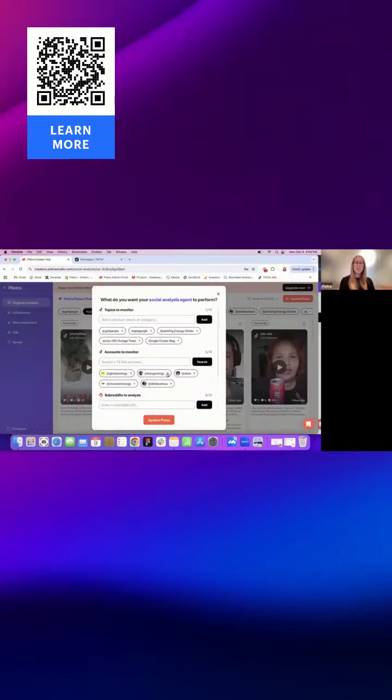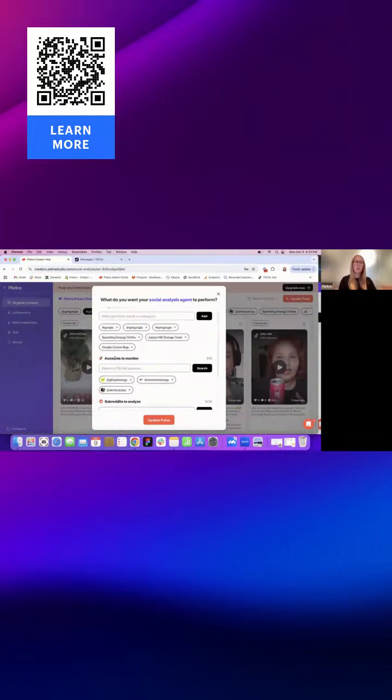You can choose at any point that you no longer want to follow a certain account, or that you want to follow a new account. And so a new account that you would want to follow, you can just type that here. I think Drink Poppy is maybe a name of an account. And so I would type in the account name and I would pull that account up. And so perhaps I don't want this account. I maybe want to follow Gorgie, not just Get Gorgie, but I want to follow Gorgie. I can add that here. So you can really control this on a day-to-day basis, week to week, however often you need to update it.